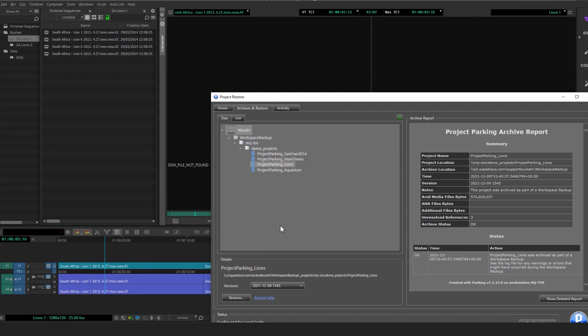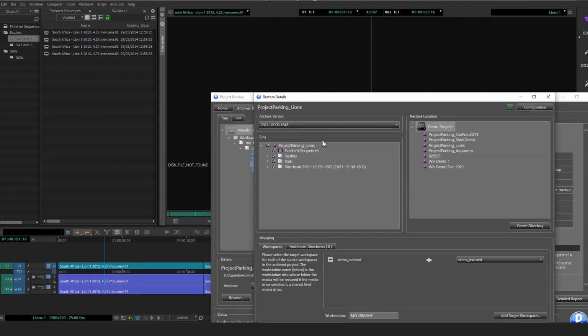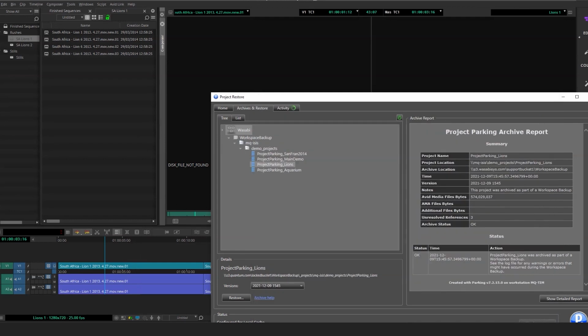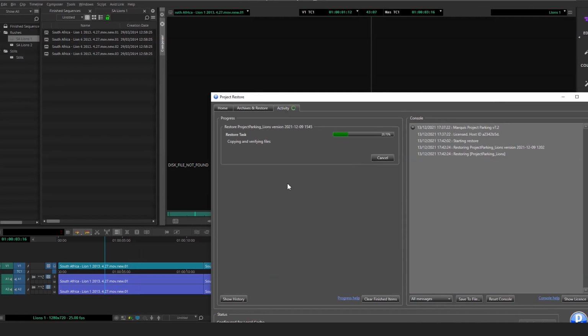You can choose the version to bring back, and you could also choose how much to bring back. In this case, we'll bring the whole project, and we'll pick a version. We'll go for the second to last one. And now we'll just choose where to bring the project back to. In this case, we're going to be recreating it in the existing location. So the project will come back to the original location, and the media will come back to the same workspace. We can always remap to other locations, but in this case, I'm going to be filling in the gaps once I've just created it. As soon as we press start, we'll start transferring just the files that are missing back.